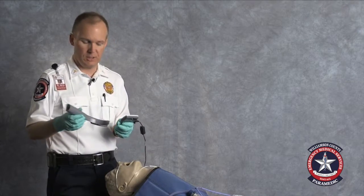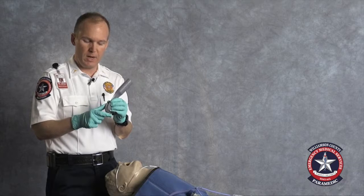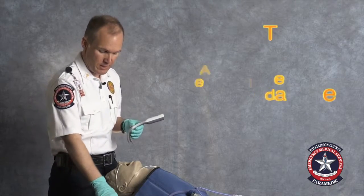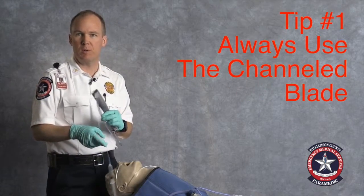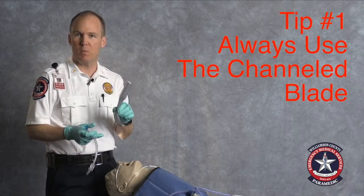There are two blades that come with the King Vision system. There is a channeled blade and a non-channeled blade. If you can see the channel running right here, this is the channeled blade. Now we use this blade exclusively. We don't use the non-channeled blade, and my tip is to always use the channeled blade. Now the reason for that is this is also a hyperacute blade.